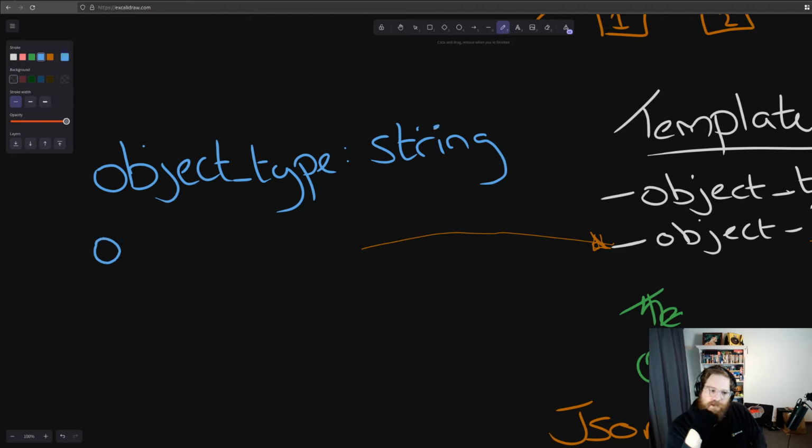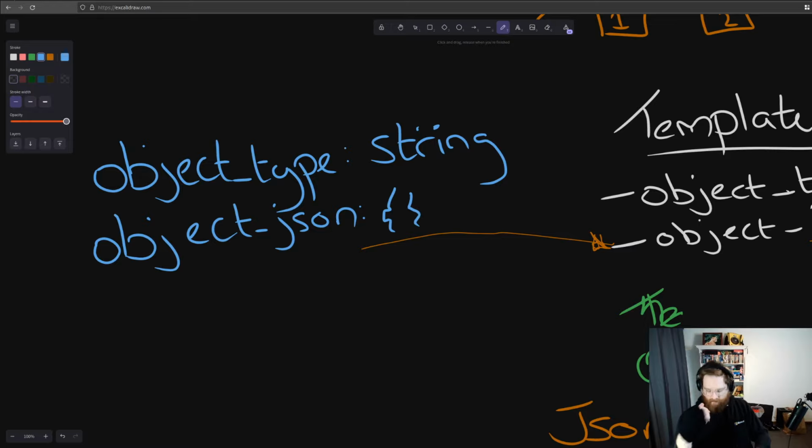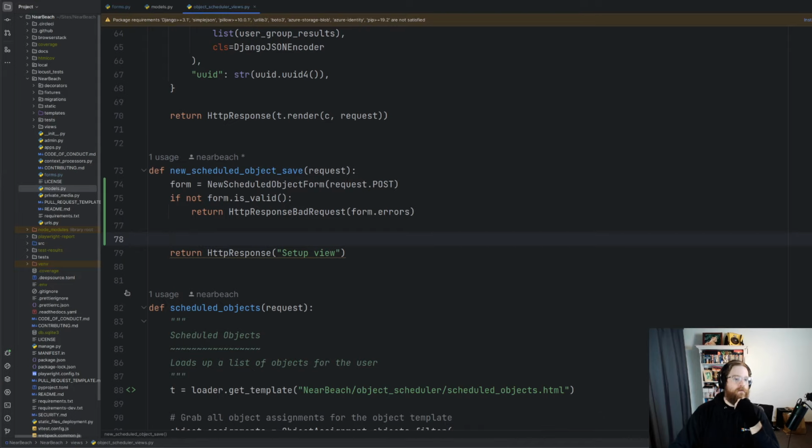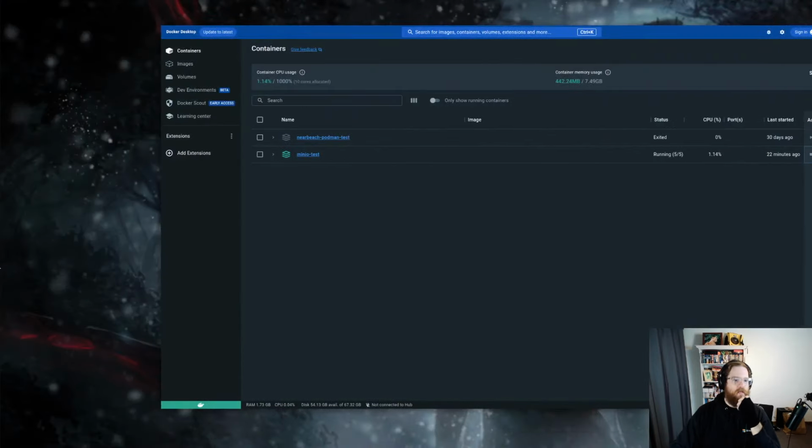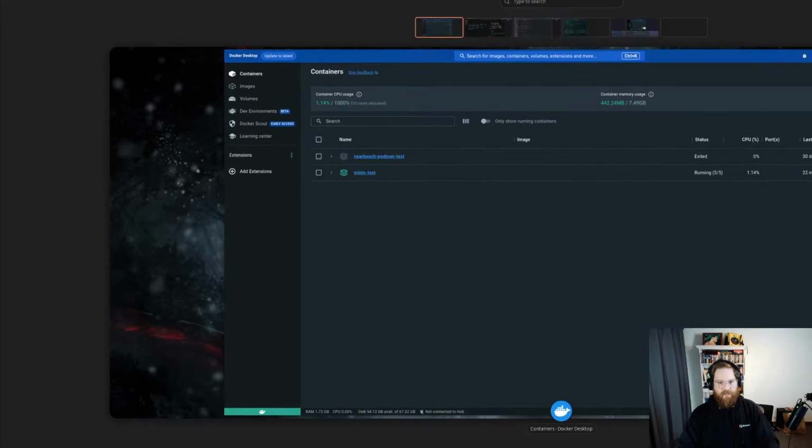And then the object JSON is everything fitting in that structure. Pretty easy stuff. We've done this before, where we hold data in a JSON format.